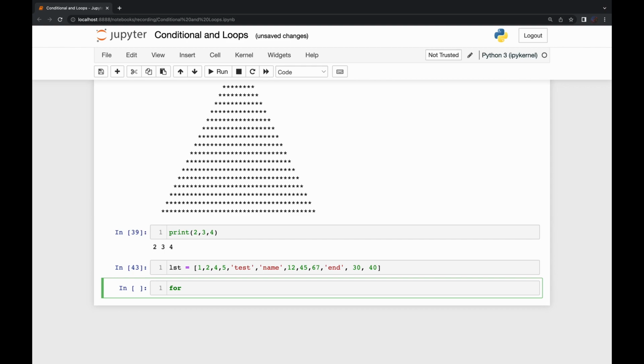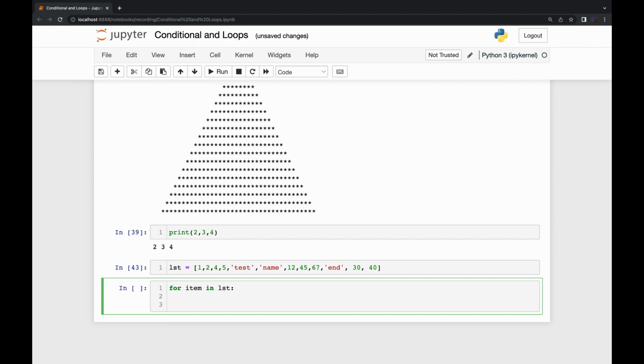As usual, I'm going to create a new loop. I'll say for item in list. I'm just scanning through all the items. The thing here is, first we have to skip any text. We have to print only numbers, but we'll skip all text. How can we do it? How do I know the item is a string or not?